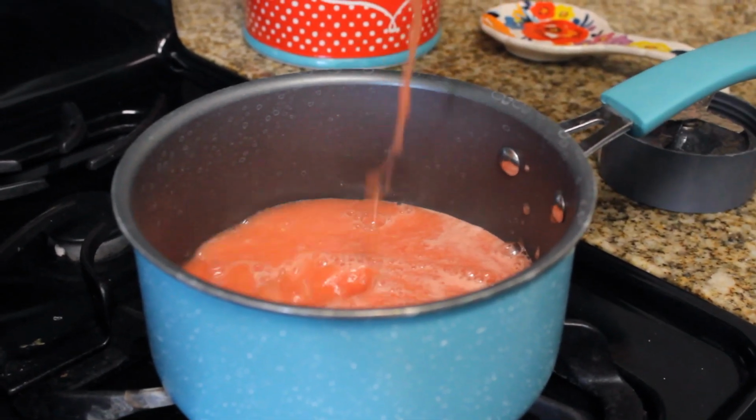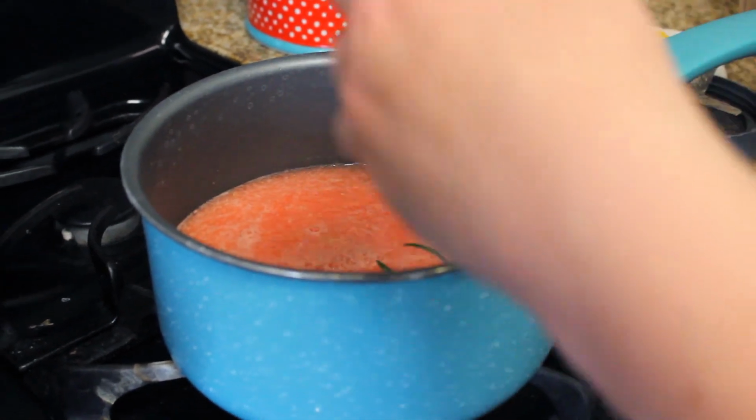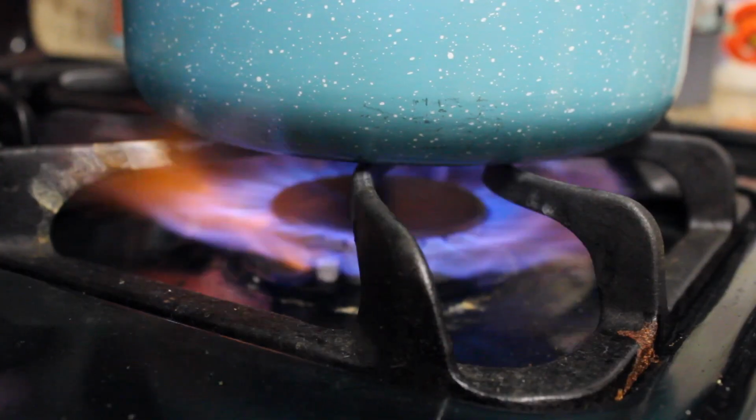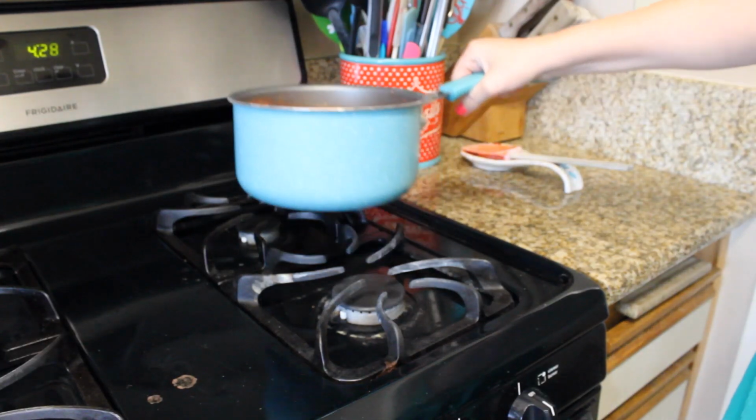Then we're going to take all 3 of those. Please don't mind my dirty pot. It's not dirty, it's clean, it's just the dishwasher spots, but we're going to add all 3 of those things into a pot, put it on medium heat. Don't mind my dirty stove either. And let it simmer for 2 to 3 minutes. And after that's done, we're going to take it off the heat and let it cool.